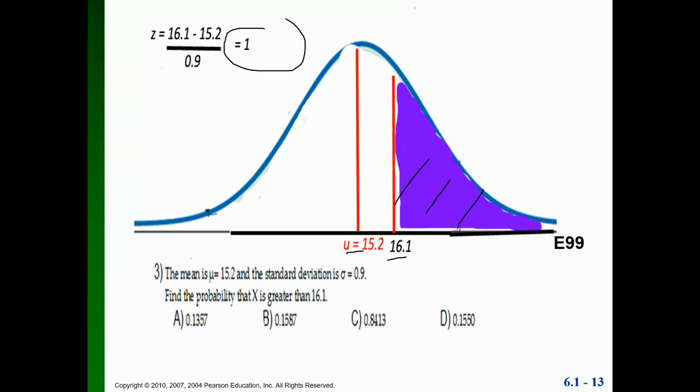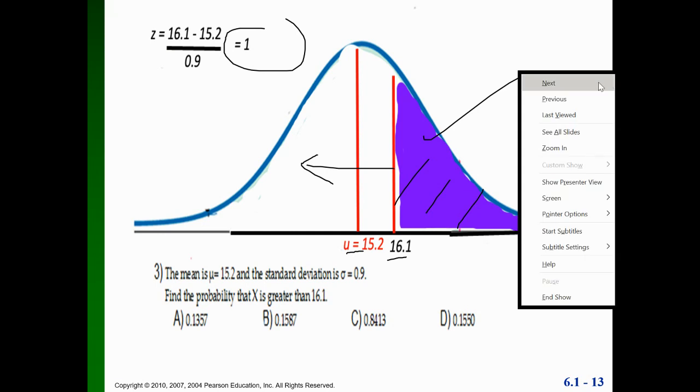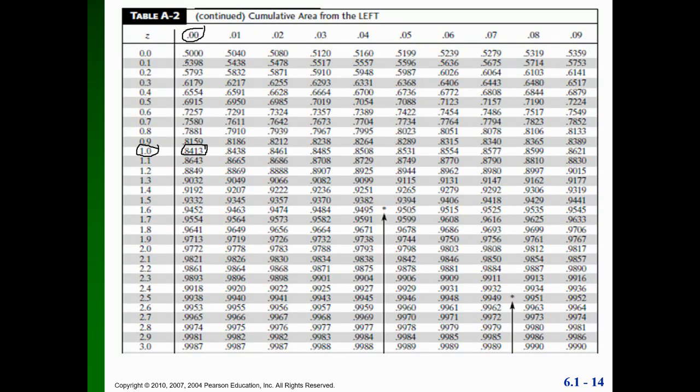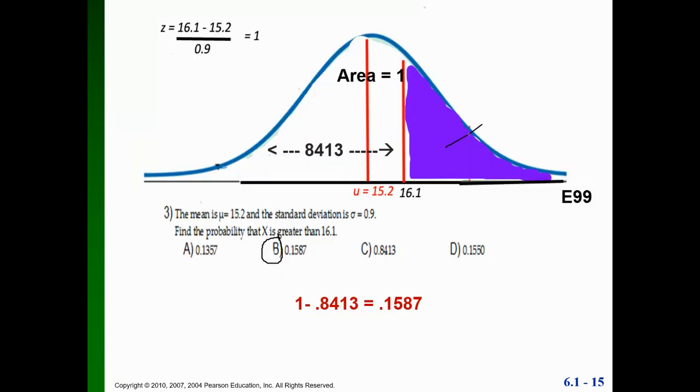Now be careful, because that's going to give me the area to the left. I'm looking for the area to the right. All right, so going to the table, 1.0 plus 0.00, there's an area of 0.8413. Well, I know that's not the answer because this area is less than half. This is the area that's associated with this, to the left. You don't want that. You want the area on the other side. So take 1, the area under the curve totally, subtract what you know to be this, and the difference is 0.1587. So using a table, you'd have to find a z-score, and then sometimes you're looking for the area on the other side.